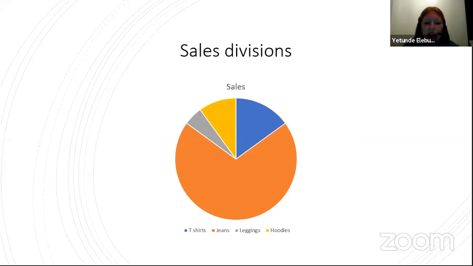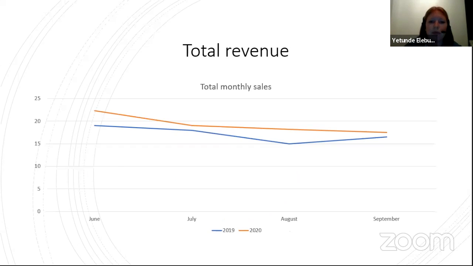We also looked at some sales divisions. So if you imagine your pie chart is all the sales we've got, you can see quite simply there how it's divided, and there's a little key underneath: jeans, leggings, hoodies and t-shirts. So again, it just gives that glimpse, that overview of information. When you're delivering your presentation, then you can talk specifics, you can talk details, you could even print some handouts out to go with it if you wanted, but this is just giving you that snapshot, that visual.